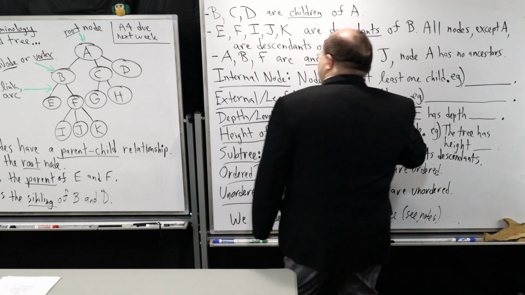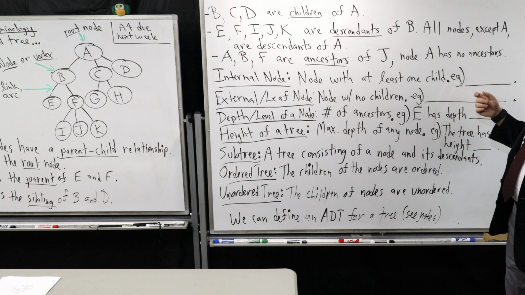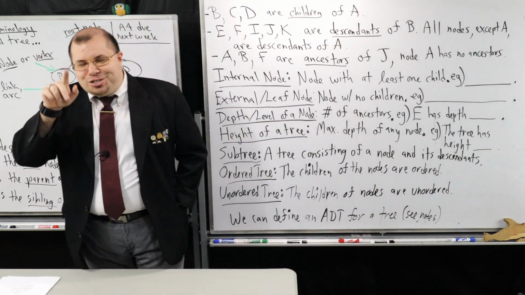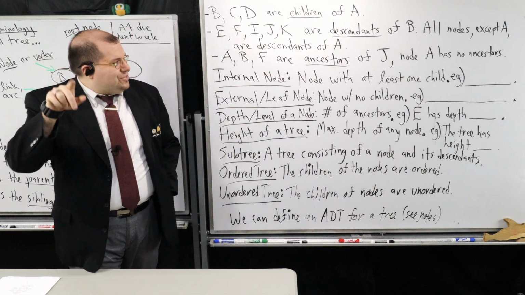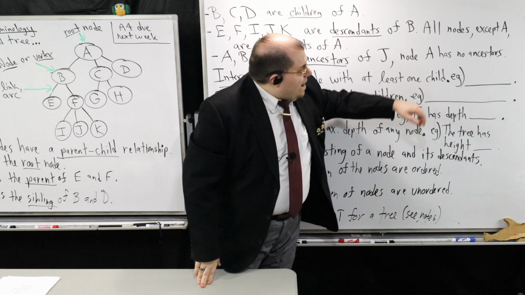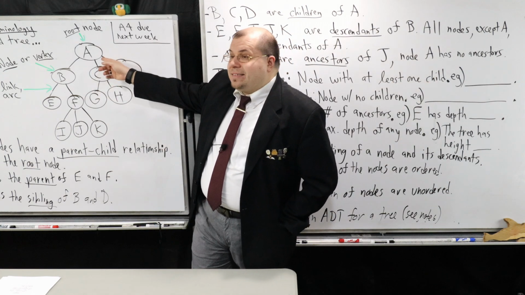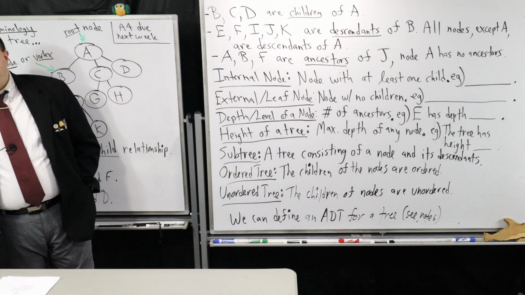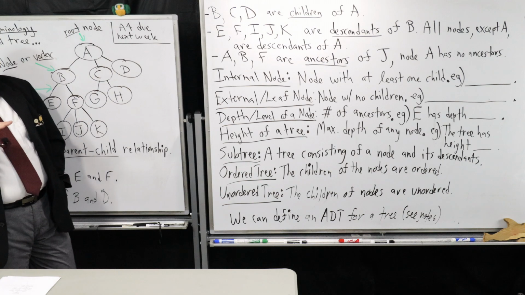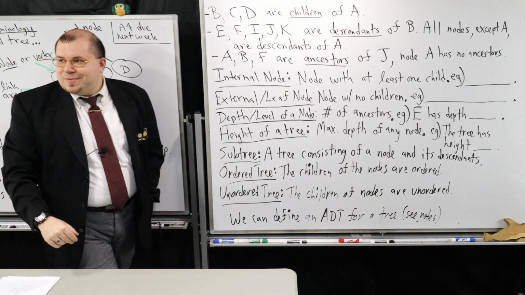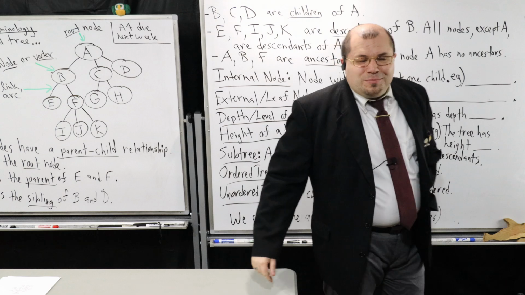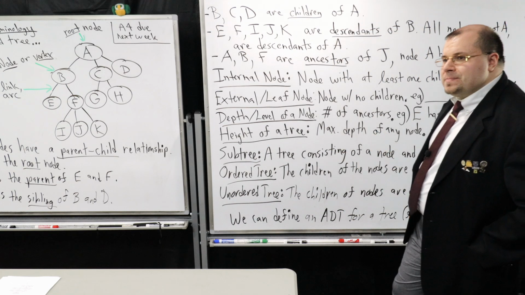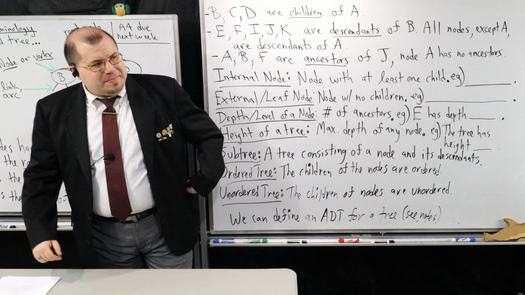Likewise, I can do the same exercise with J. But remember, this is something rather important for you to keep in mind. If you're writing this down, put some asterisks around this: A has no ancestors in this example because it is what? What kind of node is it? What did we designate it as? It's the root. The root never has an ancestor. So keep that in mind. It sometimes plays an important condition in a lot of the algorithms we're going to explore later. So just keep that in mind.